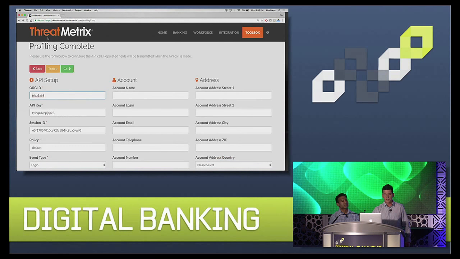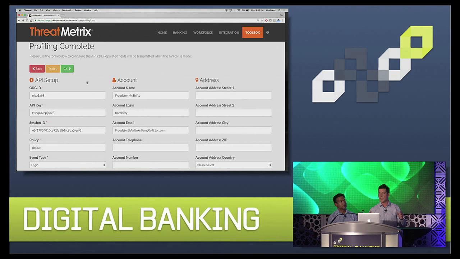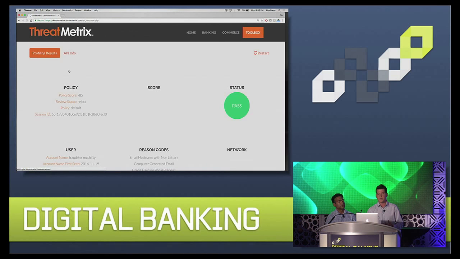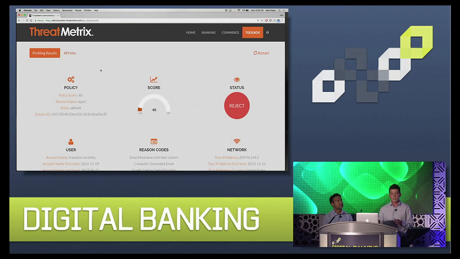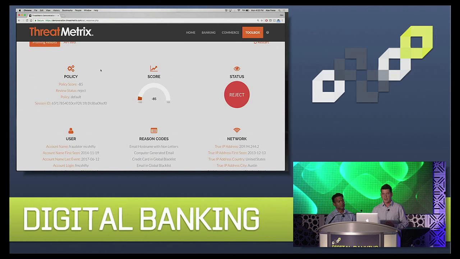But now, what I'll go ahead and do is autofill the credentials of what we know to be a fraudulent user. And so I wish it was this easy where you see, Fraudster McShifty. But what I really want to emphasize with this demo is that even though the device and the network remain the same, by just changing the account level information, how significantly the results vary. So you see now, even though I'm on the same machine, let's say I take Shri's email and enter it on my machine pretending to be Shri, we can actually recognize this anomaly and tell you in real time that this actually isn't Shri.